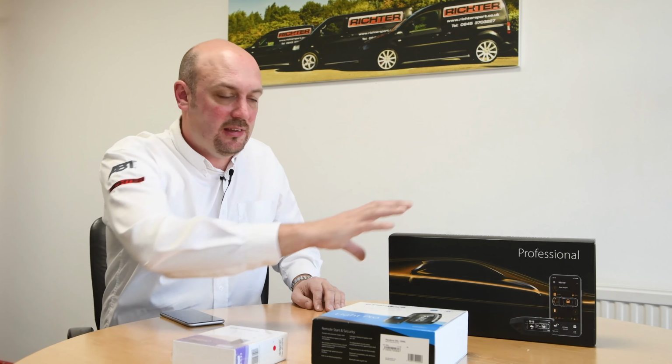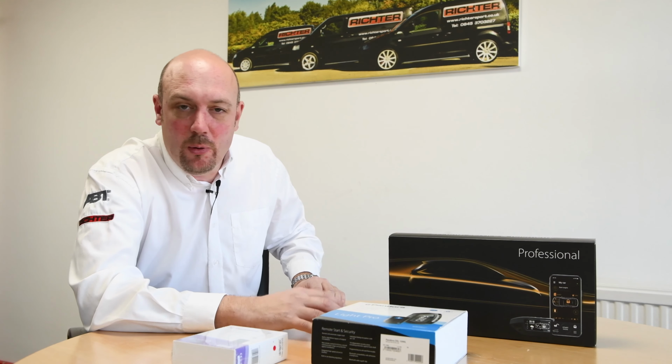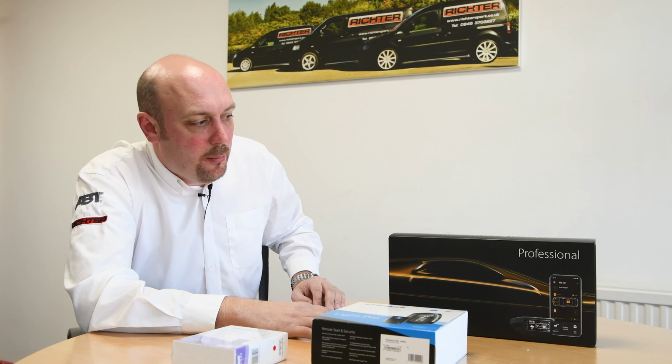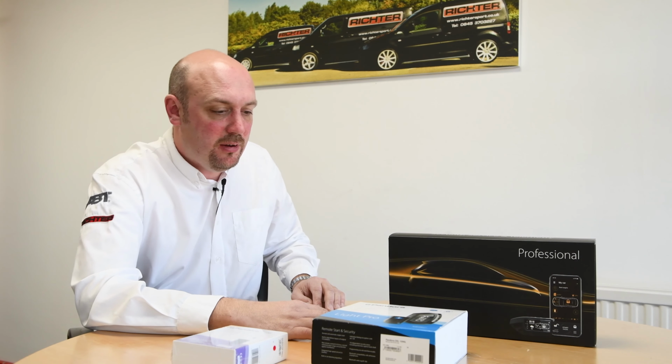So even if there's no signal at all, as long as you've got like one bar of phone on your actual mobile phone and you're in an underground car park in the middle of nowhere, even at that point you can then dial into this alarm via the mobile phone network and just get a pinger status back. So that's the main difference really. This the Smart Pro, which sits in between the two. You can only realistically get around a mile of range on your page, which is plenty for some. With this one, because of the GSM and the GPS, it's more of a worldwide, anywhere in the world you can pick that up.